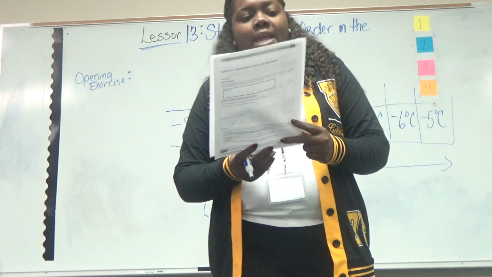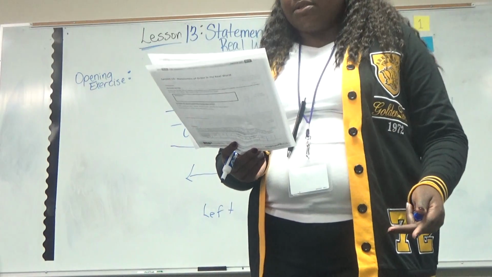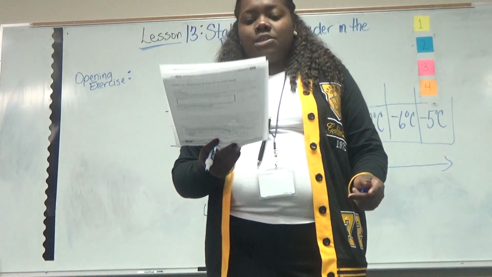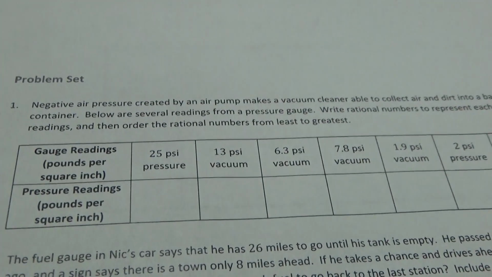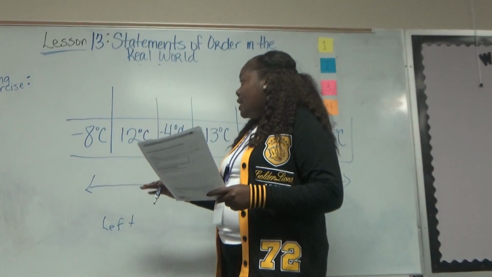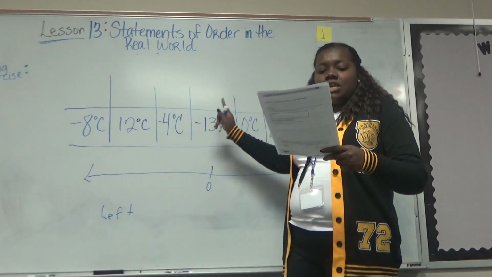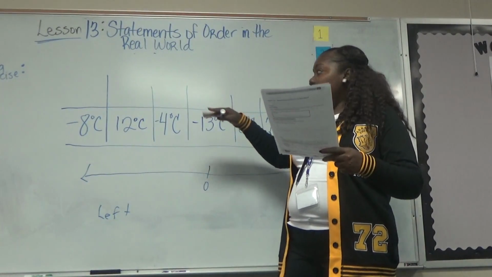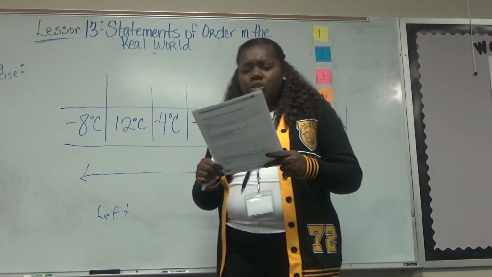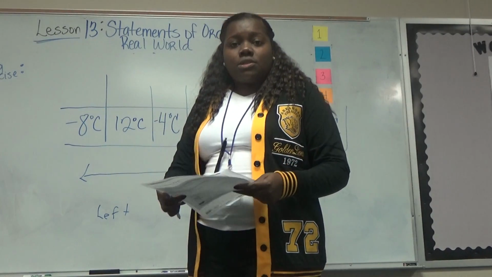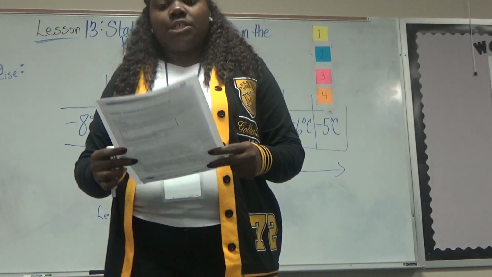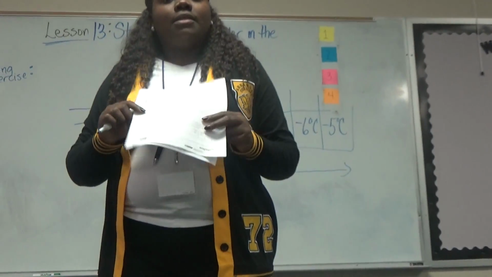So write numbers that represent the value from the television commercial. Then you'll turn the page. There's another example there, another statement, and then you'll make it to your problem set. The problem set looks exactly like the real world example that we did with the table, where you display that information using rational numbers and integers just like we did in the other examples. So make sure that you do that. Work really hard so that you can score really well on your exit ticket and your check for understanding for lesson 13. Thank you for your time.